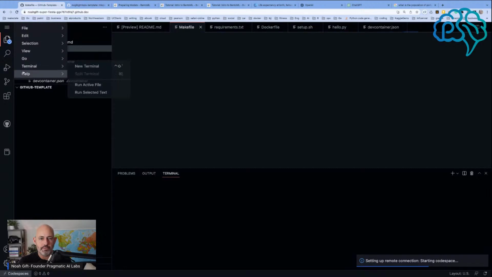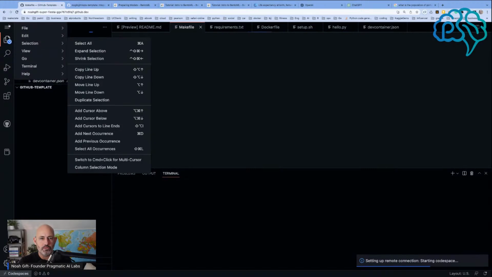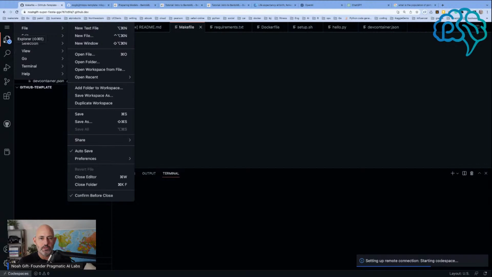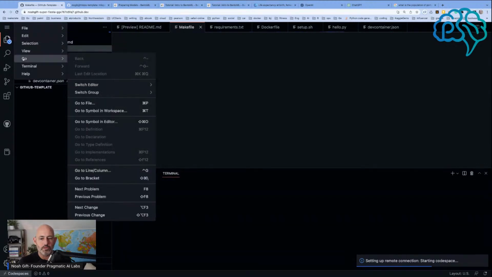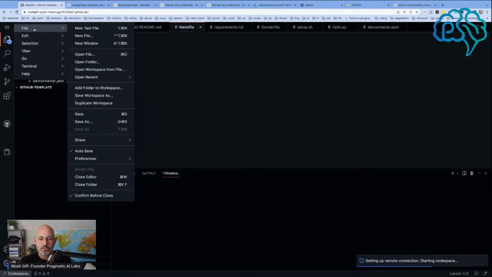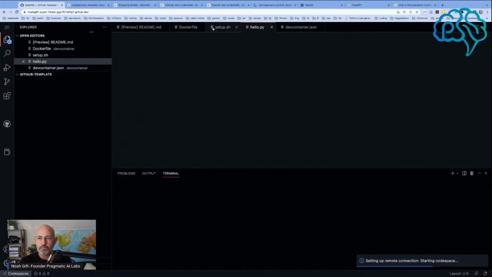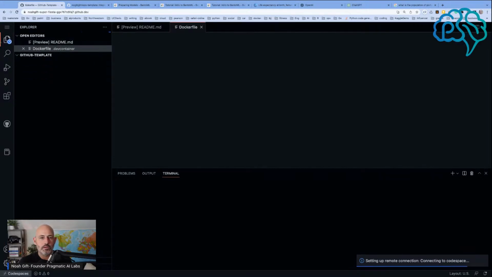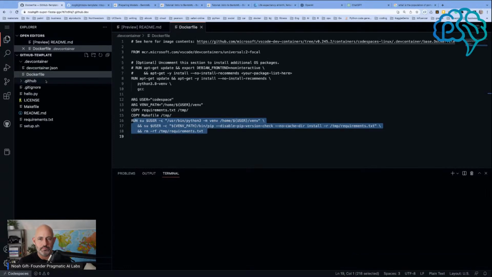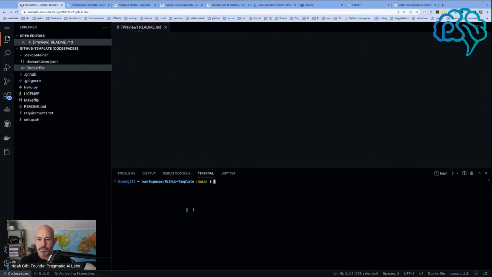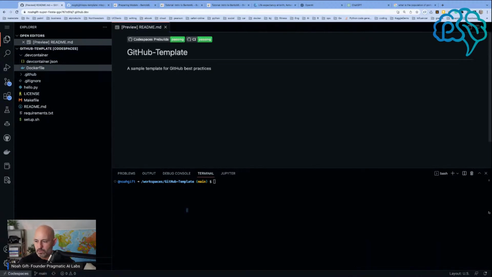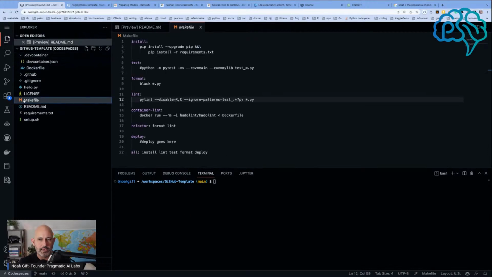And one of the cool things about this environment, let's just wait for this thing to open up. We can close some of these other files here. Okay, so we got this template set up, and a few things to point out about this environment: we have this make file.